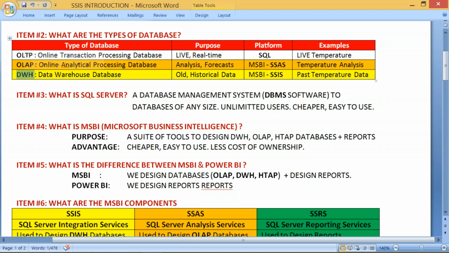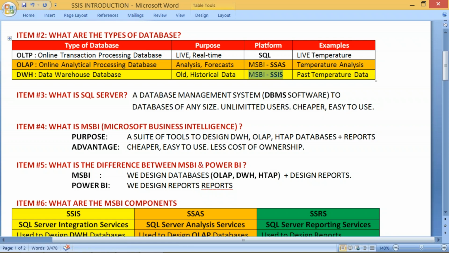Data warehouse. This data warehouse is a key component for our course. It is used to store old historical data. And here it is, MSBI, SSIS, SQL Server Integration Services.